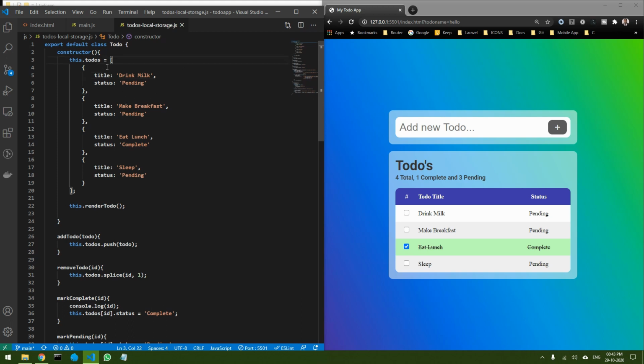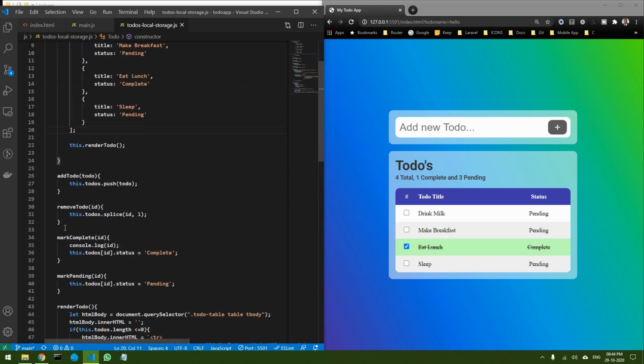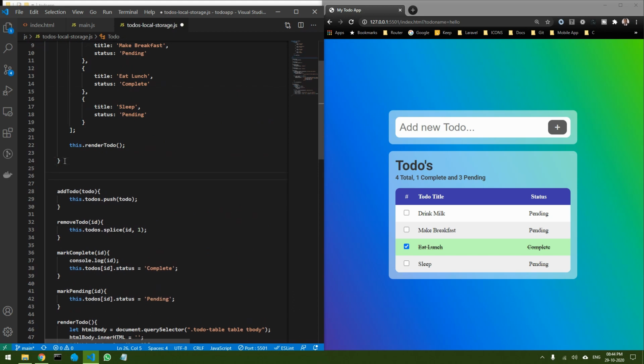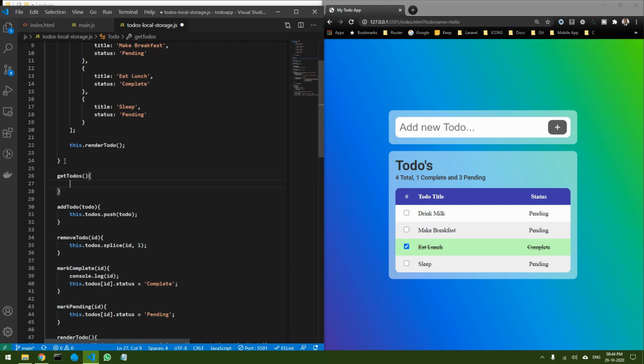When I was storing it in an array, I was hard coding it directly, but when you want to get it from the local storage, you will first have to read it, right? So I'm going to add another function, let's add it over here. In this function, I'm going to write getTodos, and let's write the logic to get the todos from the local storage. Let localTodos, I'm calling it localTodos, be localStorage.getItem, and the place where I want to store it is todos. This is the name I'm going to take. This is going to give me a string, but I don't want a string, I want an array of objects.